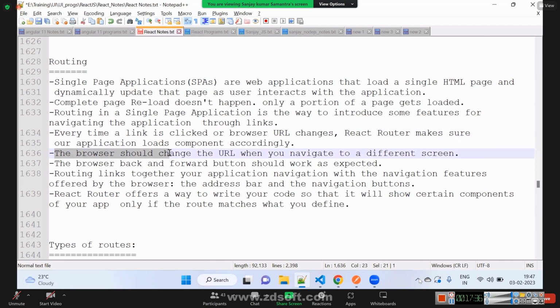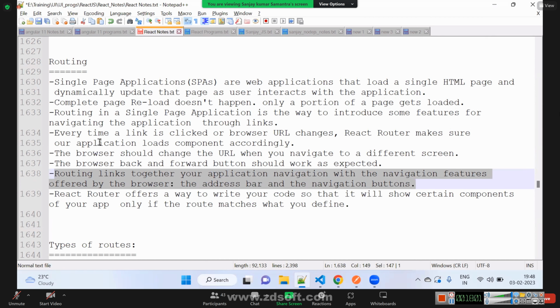The browser should change the URL when you navigate to a different screen. The browser back button and forward button should work as expected. Routing links together your application navigation with the navigation features offered by the browser. The address bar, the back button, forward button, everything will work fine.